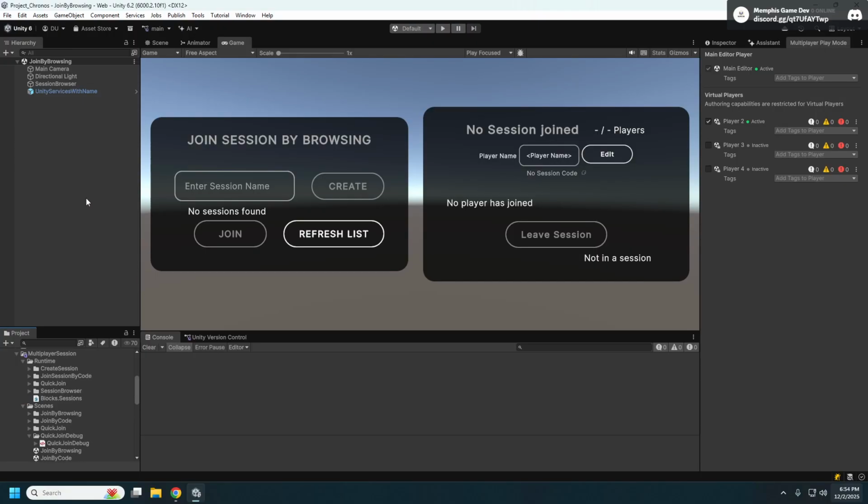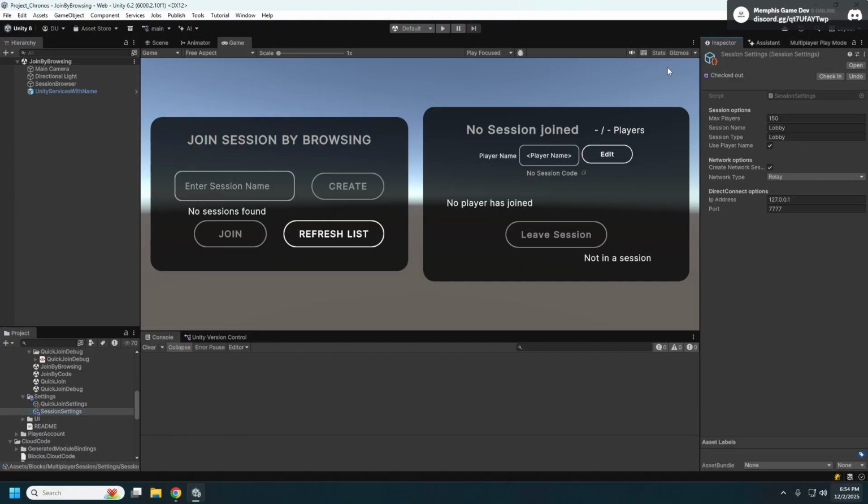And this scene here is the join by browsing. And you've got the session settings scriptable object here. In the session options, you can choose your max players for your lobbies, the session name, and the session type.